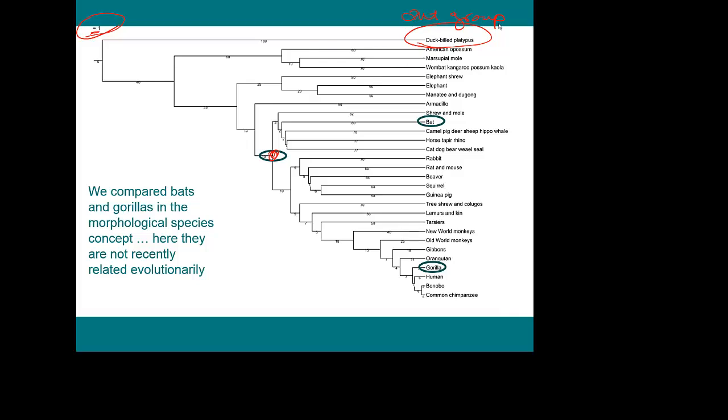And very, very far removed from that, way down here at the bottom, is the common chimpanzee. Okay, mixed in there, of course, human, bonobo, and many others as far as the primates go, but we are very distantly related to the platypus. Remember, the platypus is still an egg layer, so being a placental mammal as primates are, in this whole group from here down are all of our primates. So looking at that group compared to our egg layer up at the top, very different, very distantly related. Now this doesn't give you any time scale, so we'd have to look at a different figure to give us more of a time scale.